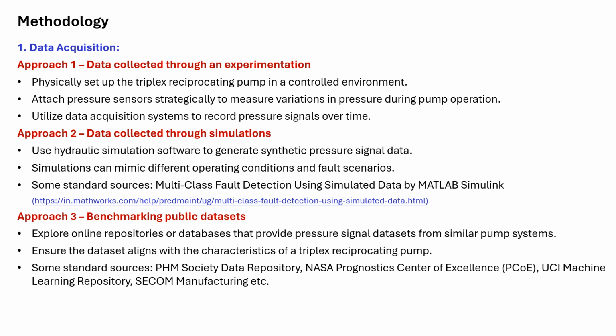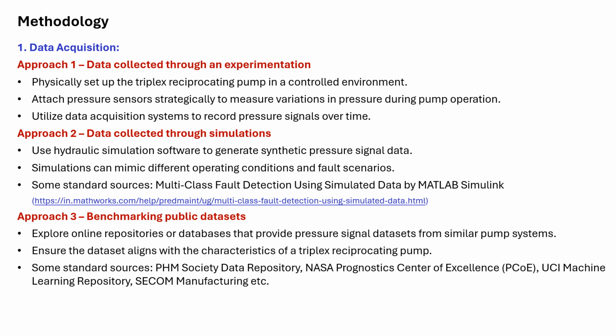Before we explore any dataset, it is important to understand the end-to-end methodology. It begins with understanding the data acquisition. The first approach could be data collected through experimentation. For this, you need to physically set up the triplex reciprocating pump in a controlled environment. Then you need to attach pressure sensors strategically to measure variations in pressure during pump operation. Lastly, you can utilize data acquisition systems to record pressure signals over time.